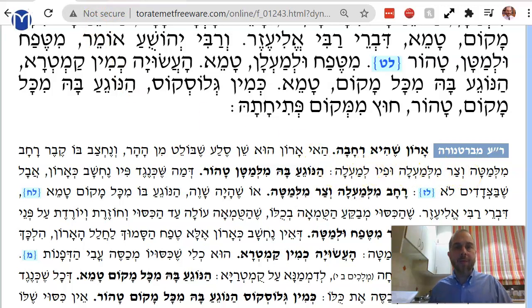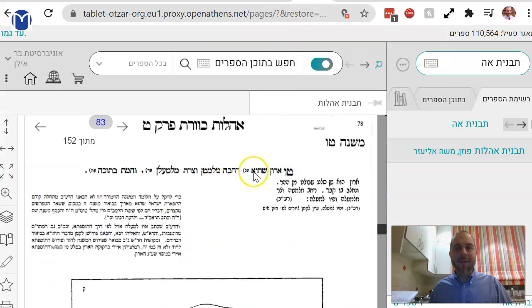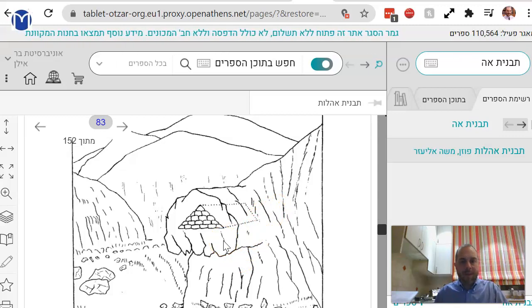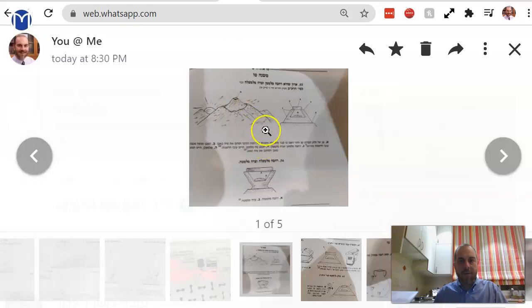Upiv lamala, and its mouth is at the top. So interestingly, he draws it in such a way that it's literally sticking out sideways. Why you would build it that way, I have no idea. To me, it makes more sense to be built the way Rav Scheinberg draws it. Let's see if we can find it here.